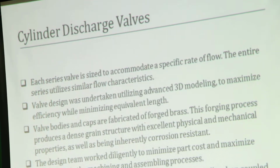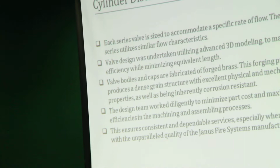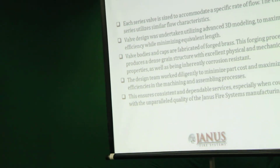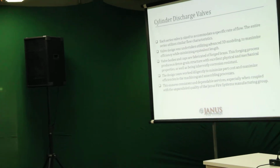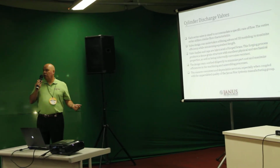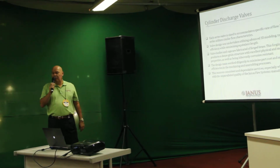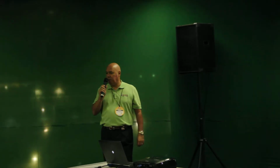Each of the 3 series of valves are designed to accommodate a specific flow rate. As I mentioned earlier on, we are required by the NFPA to have a discharge of 5 seconds to 10 seconds. Anything below or above those values is not considered a system that has passed the NFPA guidelines.